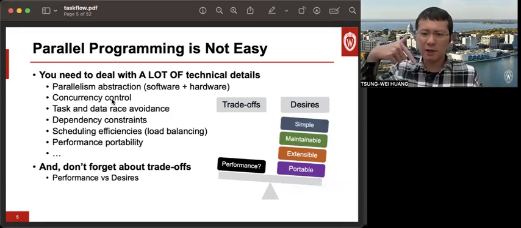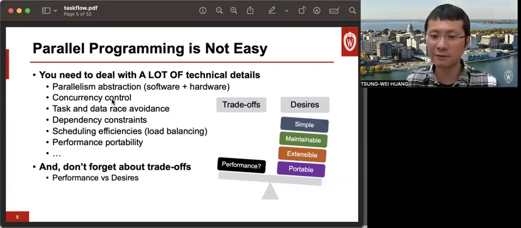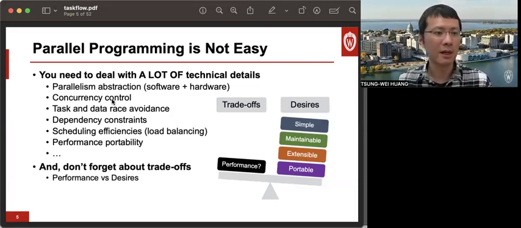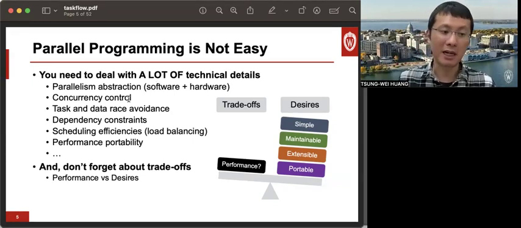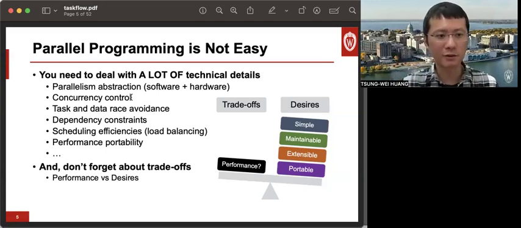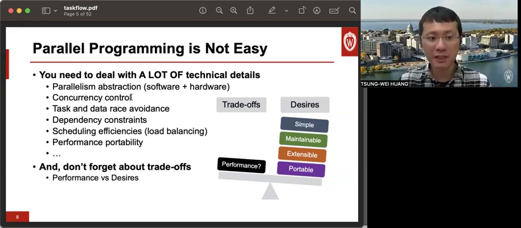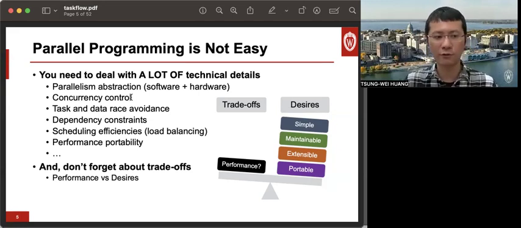It turns out writing a program that utilizes the parallel computing resources is not a very easy task because we have to deal with a lot of technical details, such as abstraction over the software, hardware, concurrency control, cache and data race avoidance, or you have to build a dependency constraint. And you also need to worry about the scheduling efficiency, load balancing, and so on and so forth.